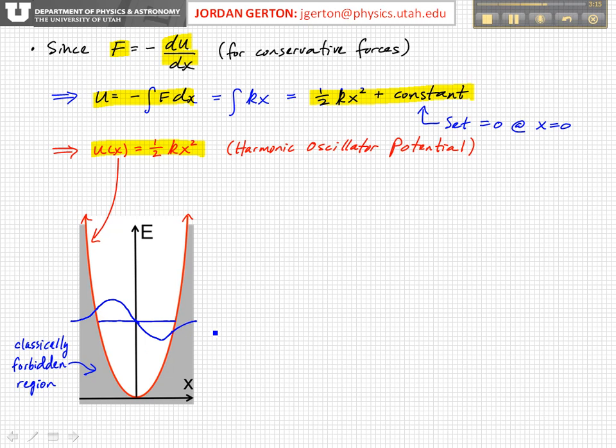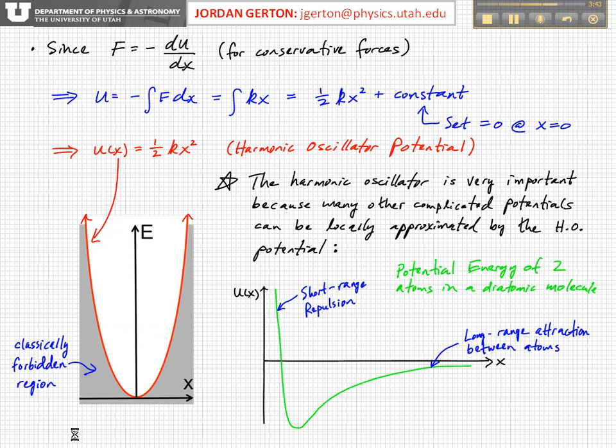And we know that we're going to get even and odd solutions, that is, symmetric and antisymmetric with respect to the center of the potential, as we go up. And we know that we're going to have quantized energies because qualitatively this is no different than a potential well. It's just that the shape of the well is particular. It's a harmonic potential.